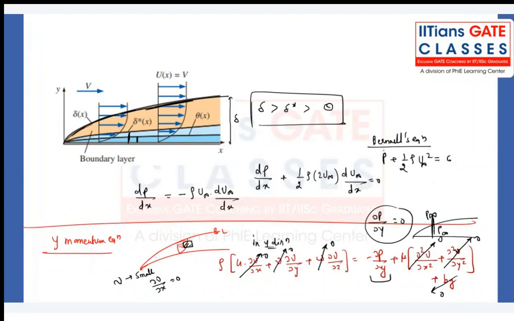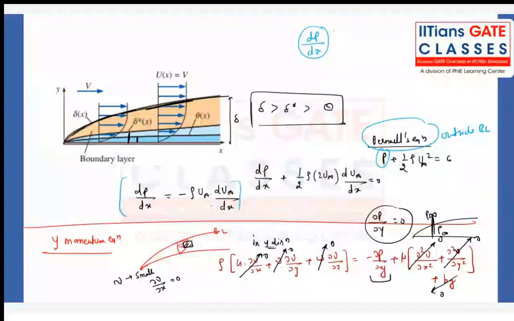Whatever the pressure is, if I want to get the pressure value, I know that the pressure inside and outside will be the same. So if I differentiate, because of the Bernoulli equation, we can apply it outside the boundary layer. So in the x momentum equation, how to get dp/dx? That is a very big headache for us. That can be sorted out very quickly by differentiating the Bernoulli equation, and I will get dp/dx like this. If it is a curved surface, my dear friend, then we know that u infinity will start increasing, and then u infinity will start decreasing, just like a car flow.